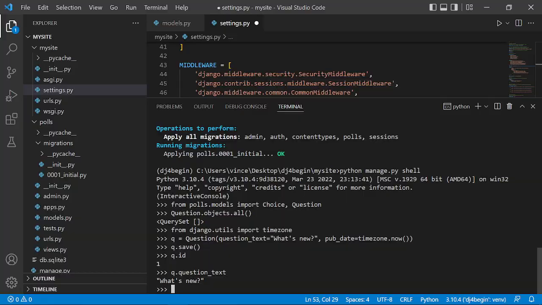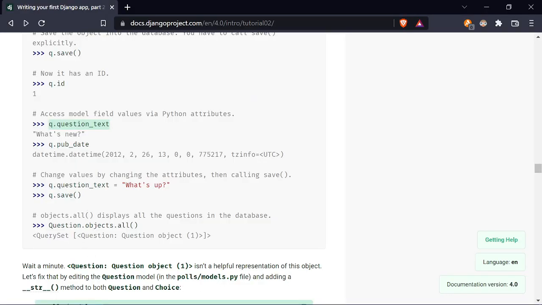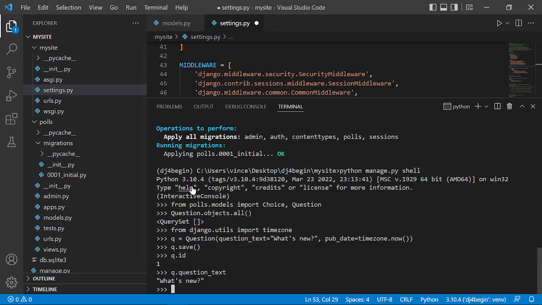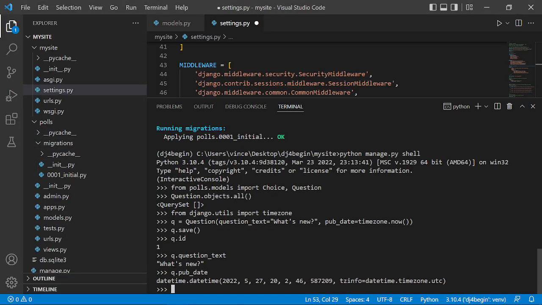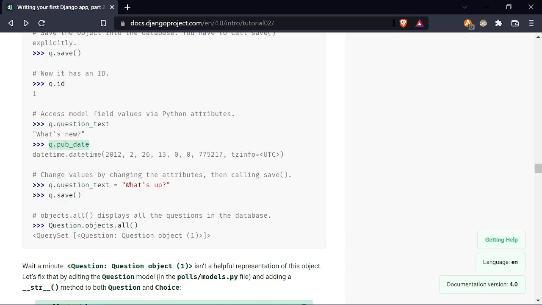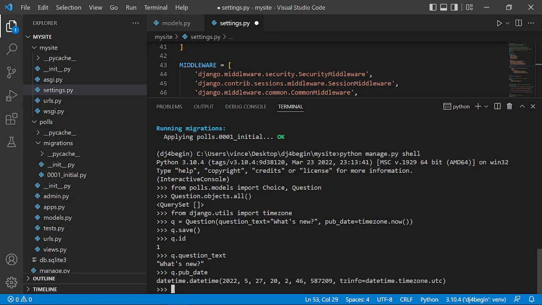And also we can see the publish date, here, date, time, 27 May 2022 at 22, yeah, it's hour and so. Okay, time zone, they also use UTC and we also use UTC, okay.